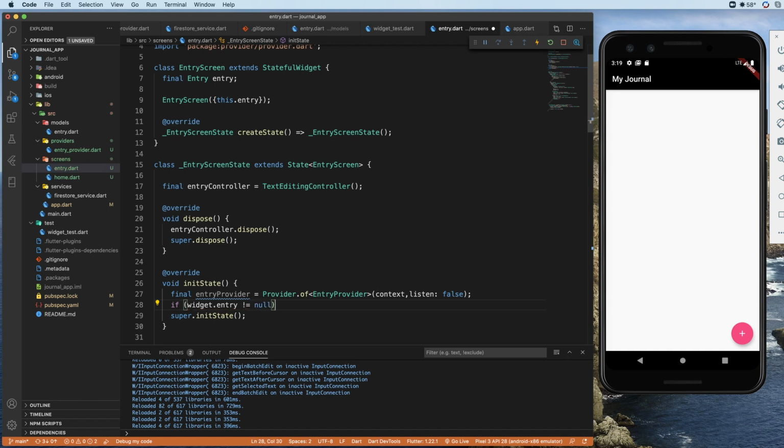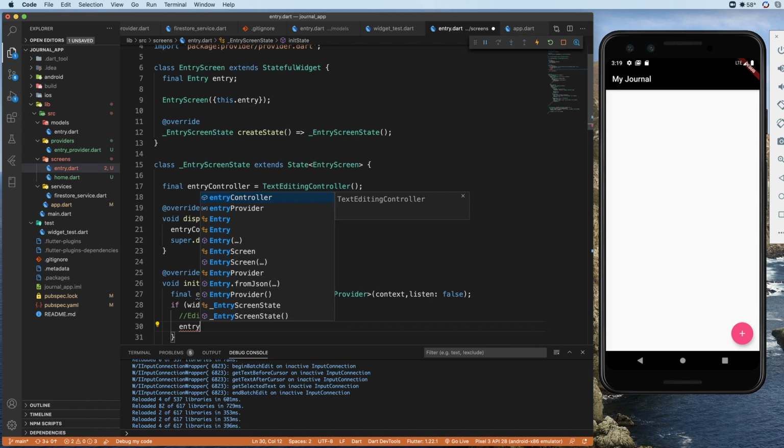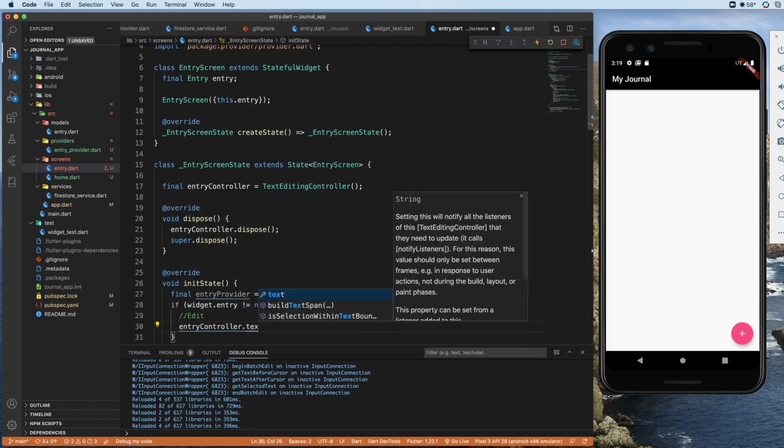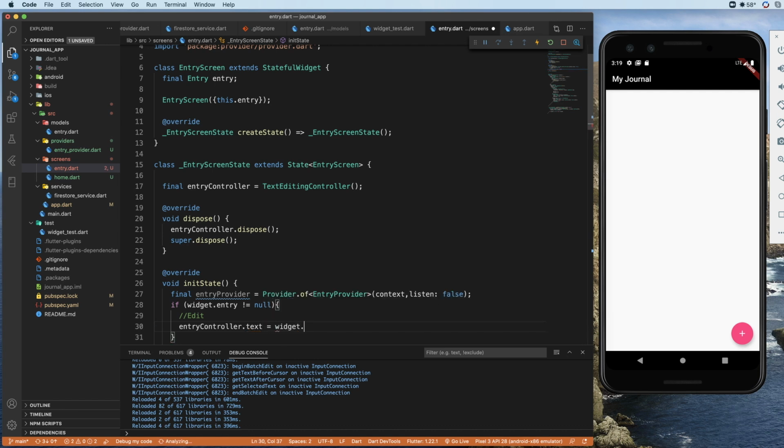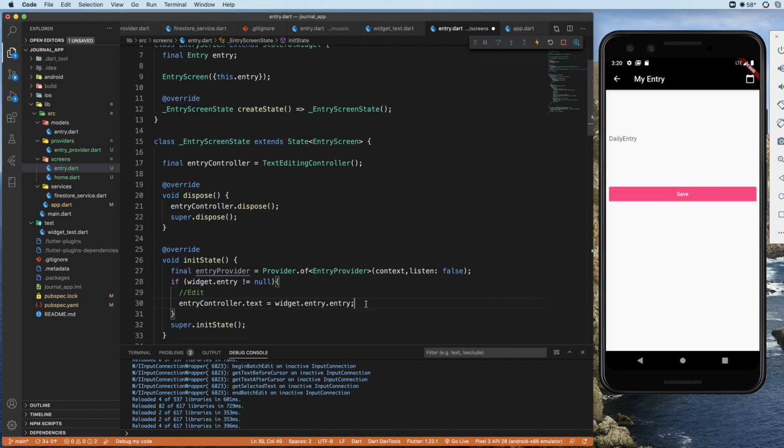And so I can say if that does not equal null, then we are edit. All right, and so one thing I would want to do is take my entry controller dot text property, and set it to widget entry. So if I have an existing value passed in here, then I'm going to do that.